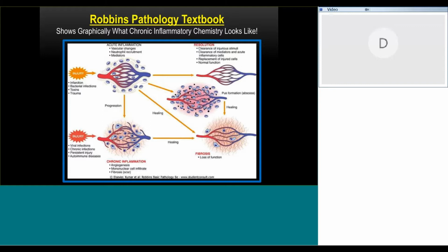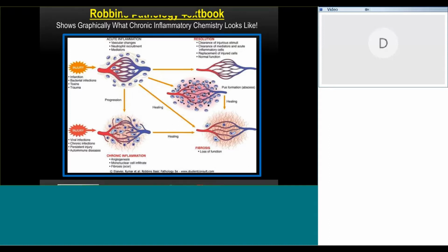Now, I'm going to suggest that they get on these nutrients the minute they come into your office, the minute you see a new one, and the minute you get off this call and you're ready to use this with your patients you currently have. Because when is it, from looking at Robbins' textbook here, a good idea to get them on the nutrients necessary to heal properly? Obviously, before the top left-hand corner. Unfortunately, many patients will wait to the bottom right-hand corner, or maybe we didn't give them the nutrients or the advice to do so, and they got down there, and that's a very, very tough place to have them. So there's a visual of it.